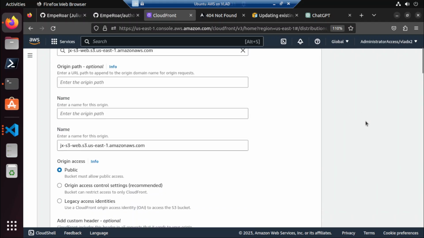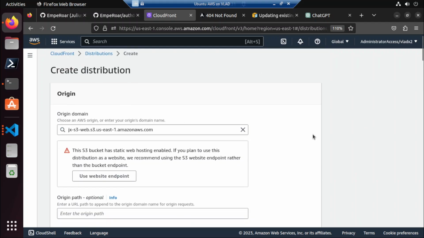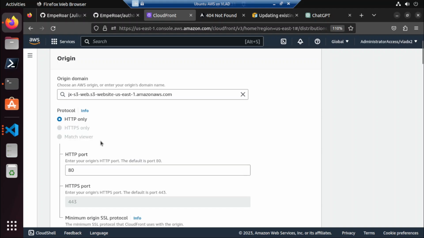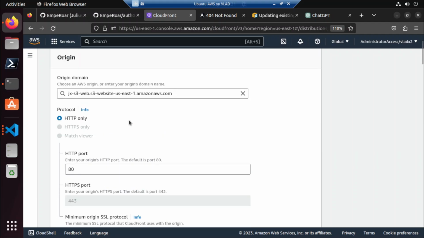Then it's going to detect that this S3 bucket has static website hosting enabled. If you plan to use this distribution as a website, we recommend using the S3 website endpoint rather than the bucket endpoint. So we're going to follow it. We use the website endpoint, and I think that's it.